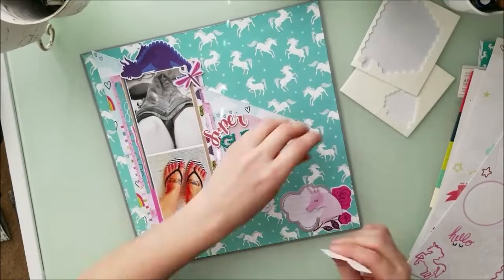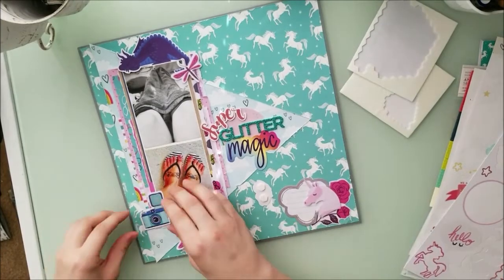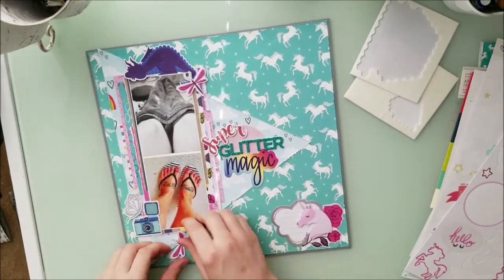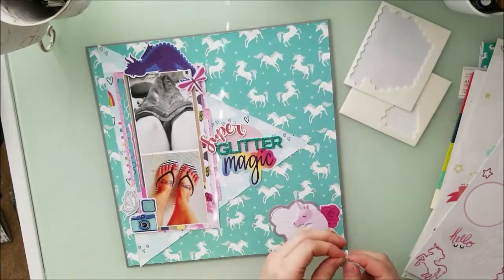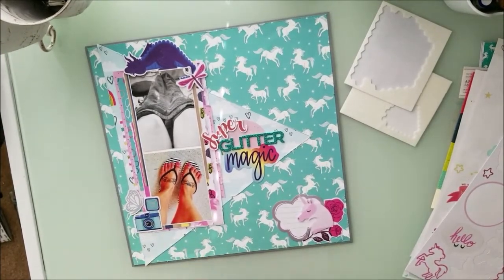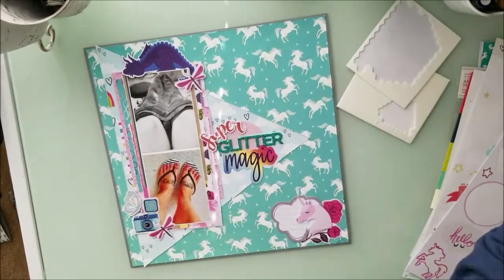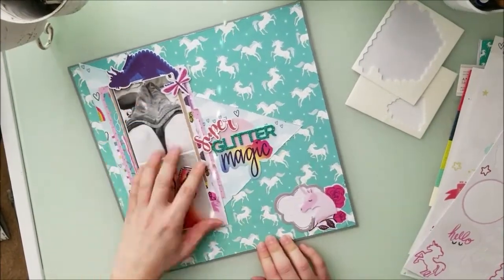My title is going to be Super Glitter Magic. And it is kind of super glitter magic — I feel like that's the whole thing of getting a manicure and a pedicure done, to do all of that for us so that the magic turns us into super people, adventurer people, just to have something fun done. You have to do things for yourself too. Sometimes us moms forget about doing things for ourselves and we do everything for everybody else. That's kind of why I wanted to document this. And plus my toes were just pretty cool.